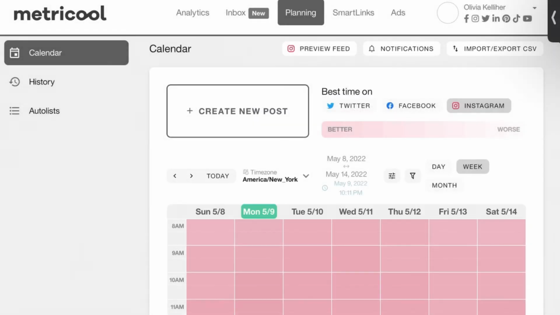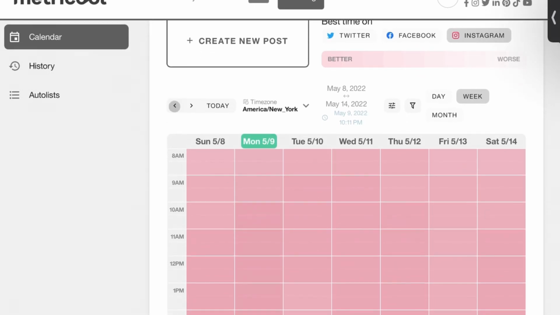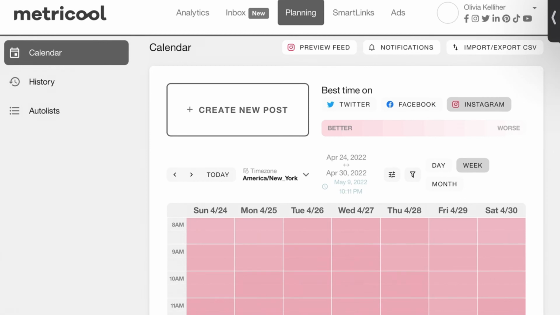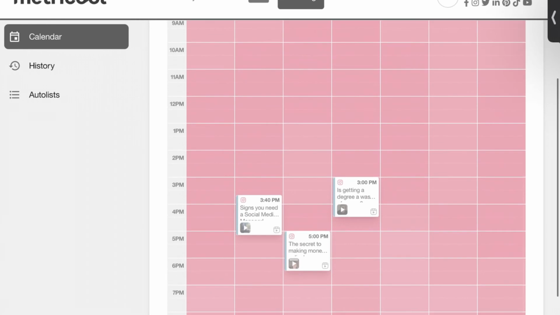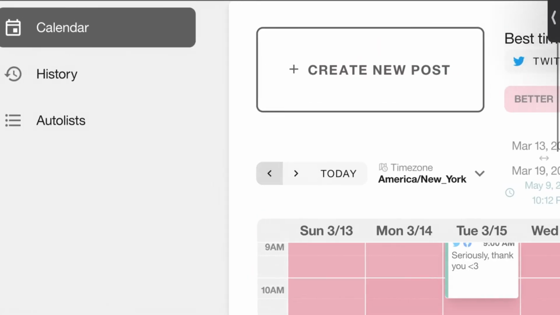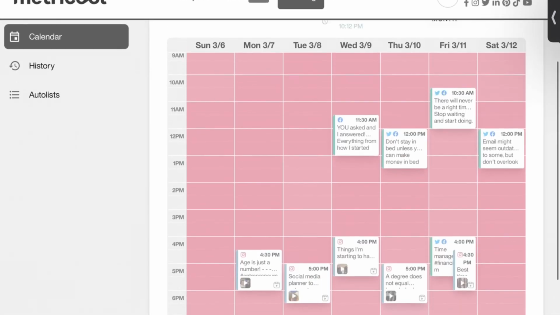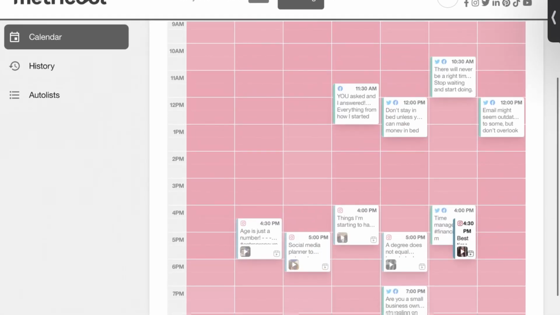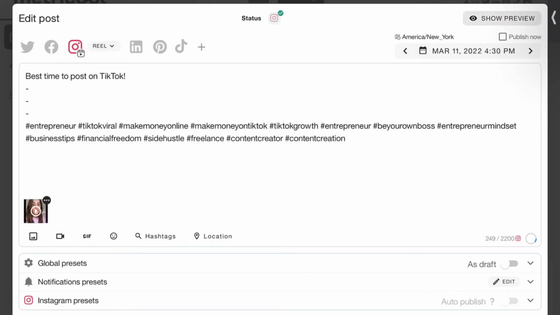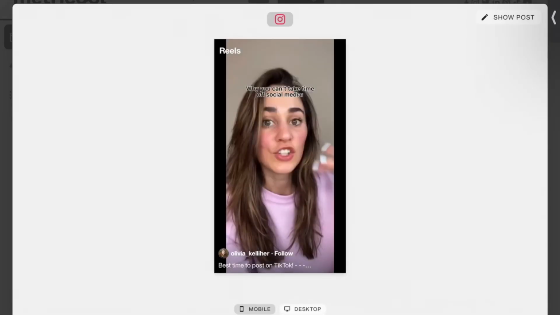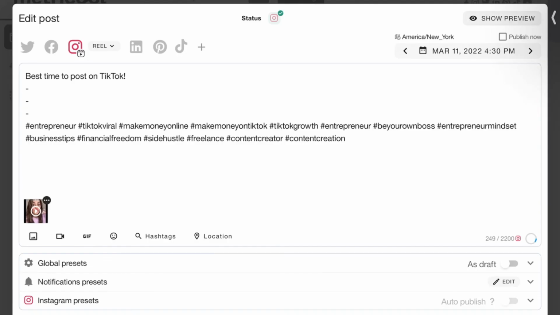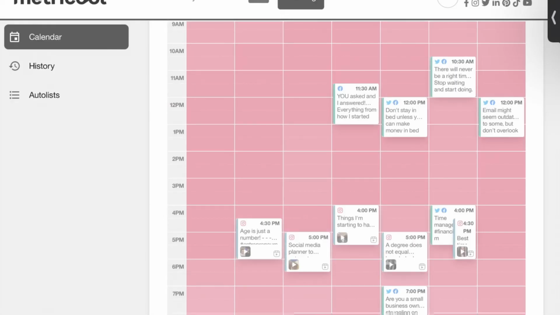Once you have your post ready to go, all you have to do is add in your caption, your hashtags, and anything else you want to add. You can select multiple platforms at once, including TikTok. Now, for TikTok and Instagram Reels, the videos will not automatically be uploaded to your account. It will send you a notification though when it's time to post, and it'll send you the notification with the video and with the caption, all the hashtags. So all you have to do is hit the download button and then copy and paste that caption and the hashtags into the platform and then post it. So rather than just downloading stuff on desktop, I can also use my phone, and it's super quick and easy when I want to upload to TikTok or to Instagram Reels.